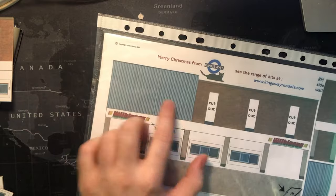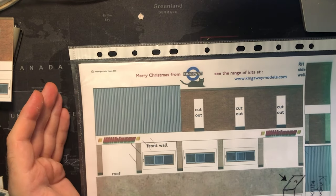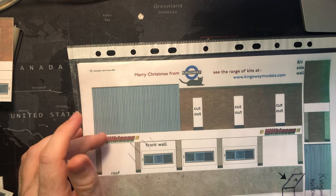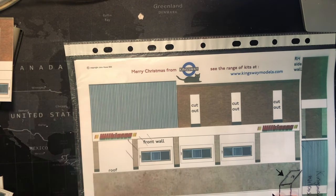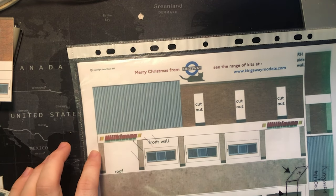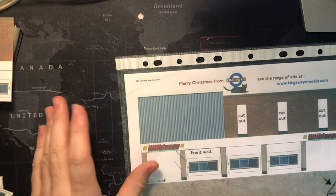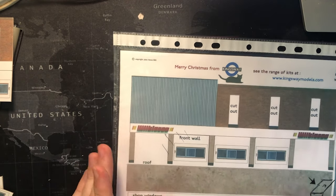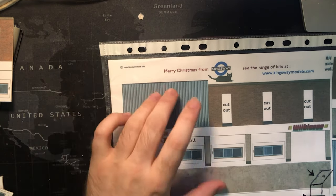I thought with it having this sort of metalized section that it would fit being on a corner of a high street, or, you know, a sort of secondary road where you've got a bit more passing, so there'd be more chance of having people. And by doing that, I thought, well, if I make the door go diagonal so that you can go in from both streets, then I could have something on the other side of this street which is also a sort of similar size of store. So I was thinking of some kind of electronics retailer or something like that that can go in here.